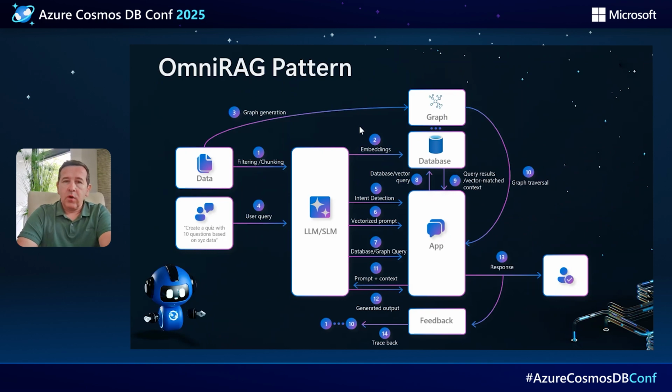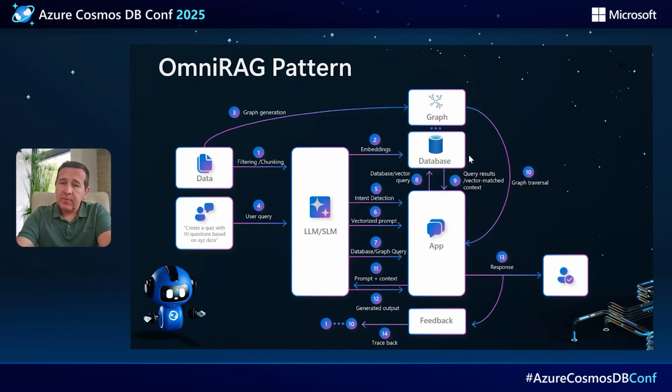In its simplest form, it can be represented in this diagram. You do have now multiple stores, not just one. Please notice this triple dot here between graph and the database. Graph is something that we add for additional accuracy, and I'm going to talk about it later, why we need that. But there could be other stores.